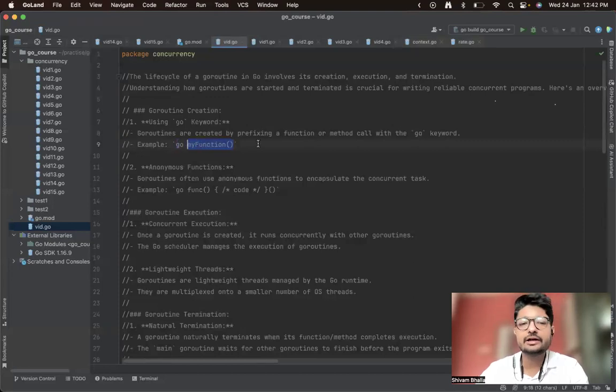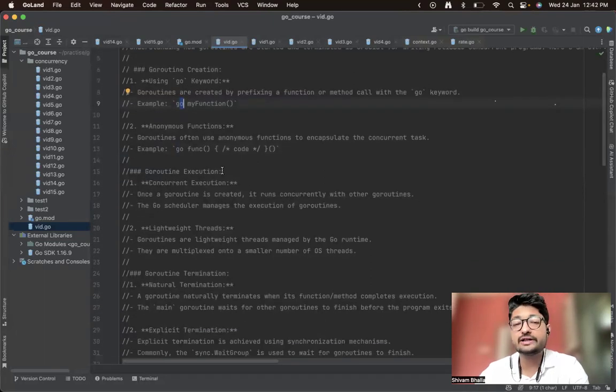Functions can be anonymous functions as well, or you can define them with a name. If you define a function with its name, myFunction, you can call it by just writing go in front of the function call. If you have anonymous functions, you can just write go in front of those as well. Don't worry, we'll also go through all the code snippets. These are just two very small code snippets: this is the function call, just write go in front of it, and that will become concurrent. That is how you can create a goroutine. This is the part of goroutine creation.